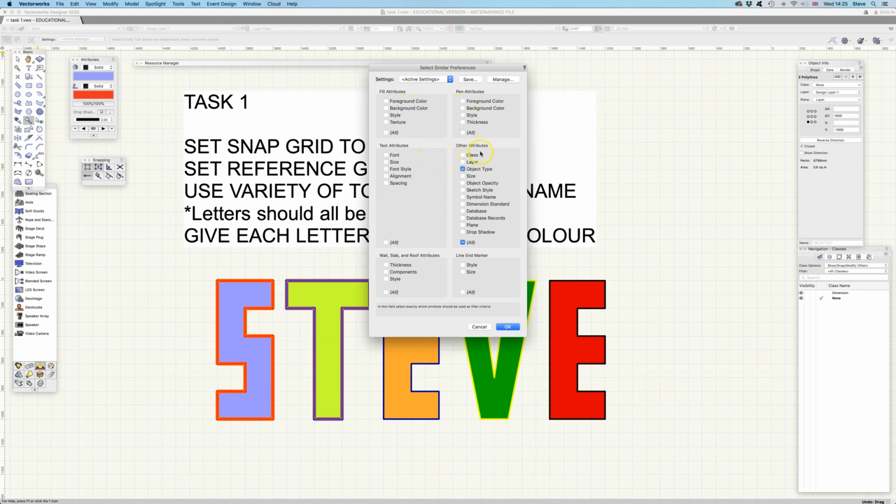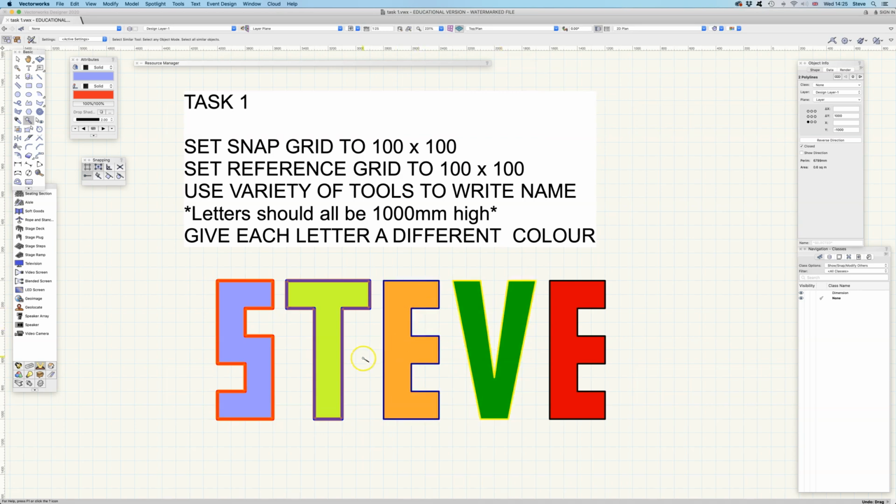things, might not be obvious at the moment, but classes and layers and symbol names and all sorts of other bits and pieces is really useful. And again, you can save your own, if you've got things that you're always coming back to, you can save them in there as your own defaults, your own personal specialized things. So hopefully that makes sense.